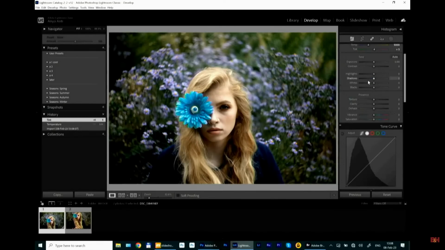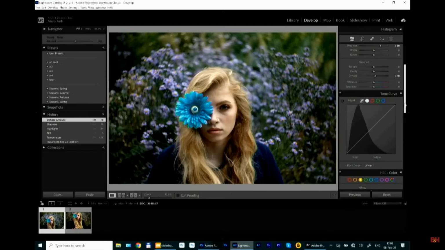Then I like to expand my dynamic range by reducing highlights, like that, and increasing shadows. This way it gives me more details in shadows and maybe less overexposed areas in highlights. I would like to add a little bit of dehaze to add a subtle contrast. And that's pretty much it. That's what I usually do in the basic menu.